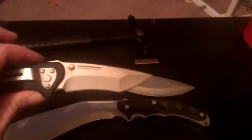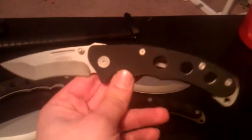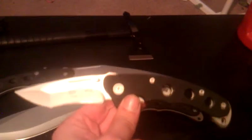But, you know, knives, I wouldn't go too cheap, but I wouldn't spend $100 on one. It might be a really good quality knife for $100, but, I mean, holy crap. There's other things you could spend that money on other than big, huge, expensive knives. This knife was $15. This knife was $15. This knife was $15. It's full tang, like I said. And it is stainless. UC1442. I don't know what that means.